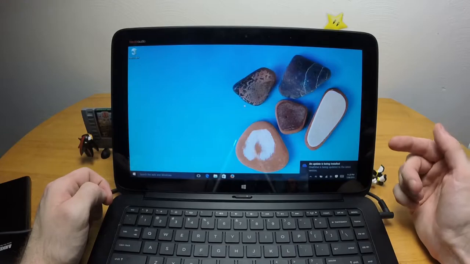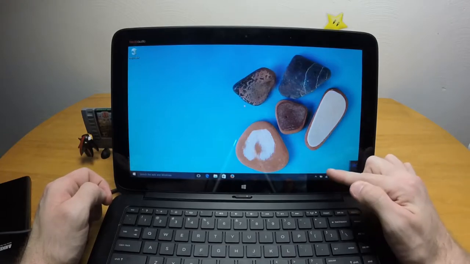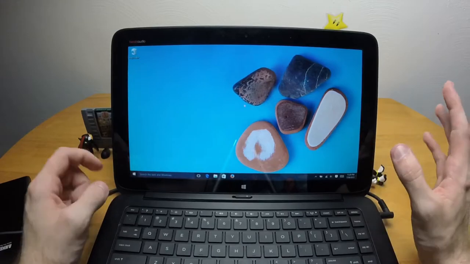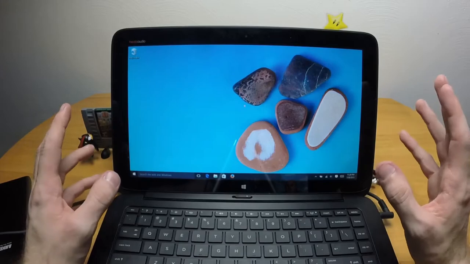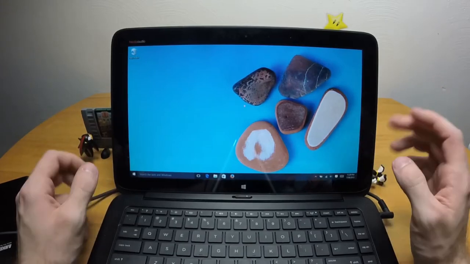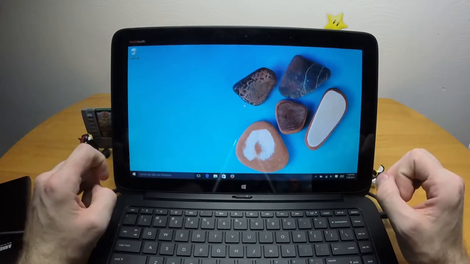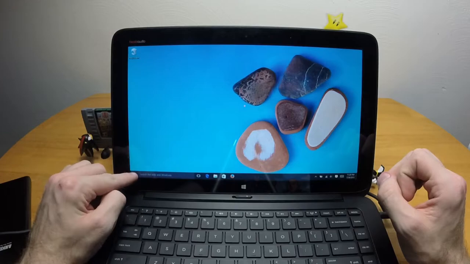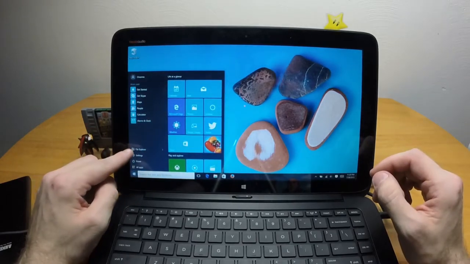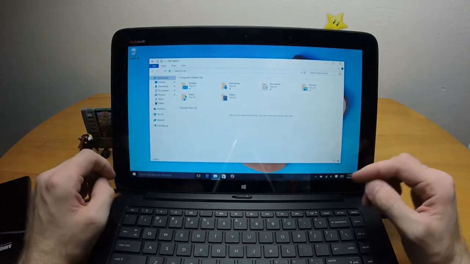An update is being installed. OneDrive is being updated to the latest version. I didn't install OneDrive. Haven't touched anything yet. Haven't even touched the damn thing yet. All right, so let's see. What do we have? Well, the big thing with Windows 10 is the start menu is back. Except... ooh, that's new. File Explorer. Ah, but it's just bullshit.